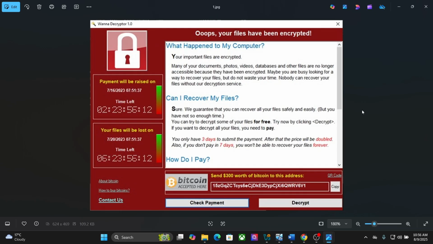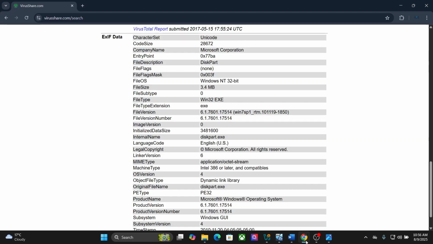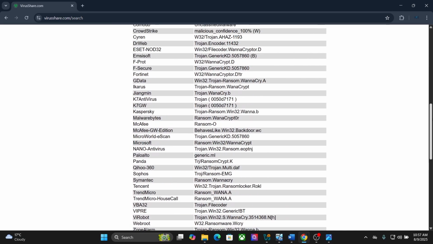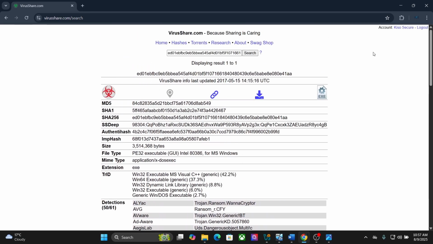So in our case, we'll analyze both samples in our virtual machines, and as I showed you guys before, if you want to download the sample, you can download it from VirusShare. We have the details over here, and you can just simply click the download button and it will download your sample.